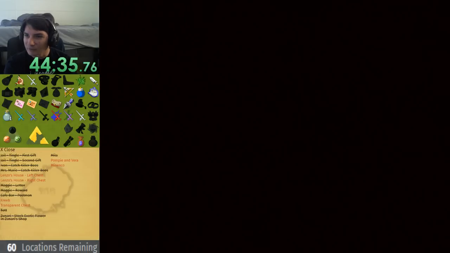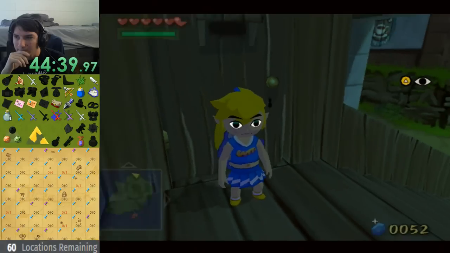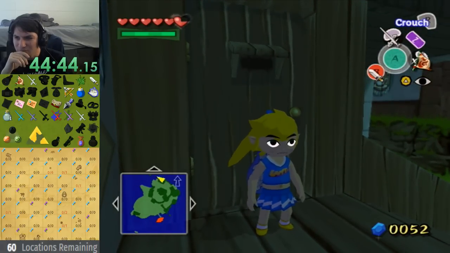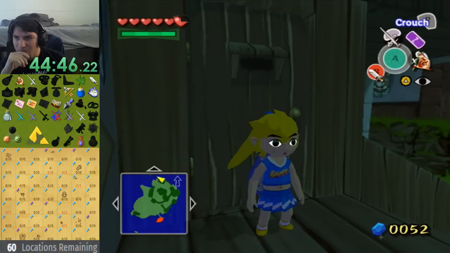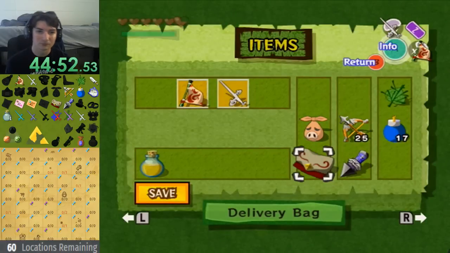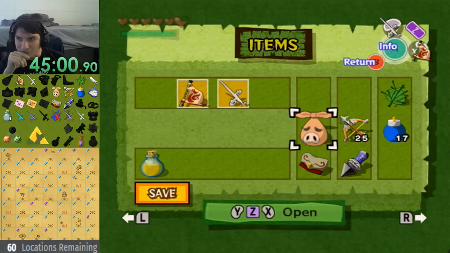Okay, I must have skipped something here, because I don't seem to be able to do anything else. What did I miss? Did I miss a chest in Dragon Roost? I'm trying to think. I mean, I have the bait bag that I didn't mark. Did I not get something? I must have just completely skipped something, because that's happened to me before.